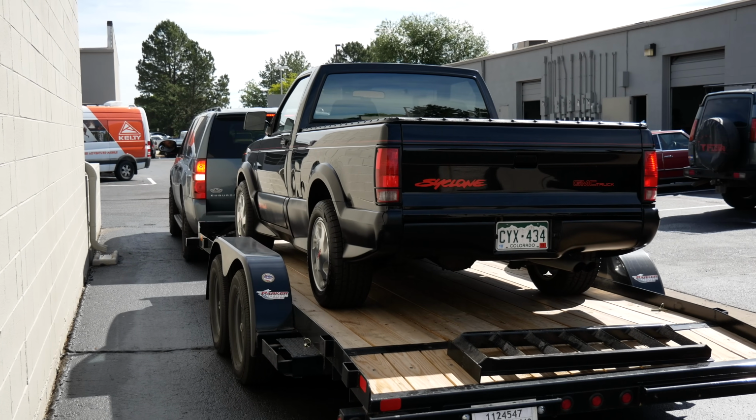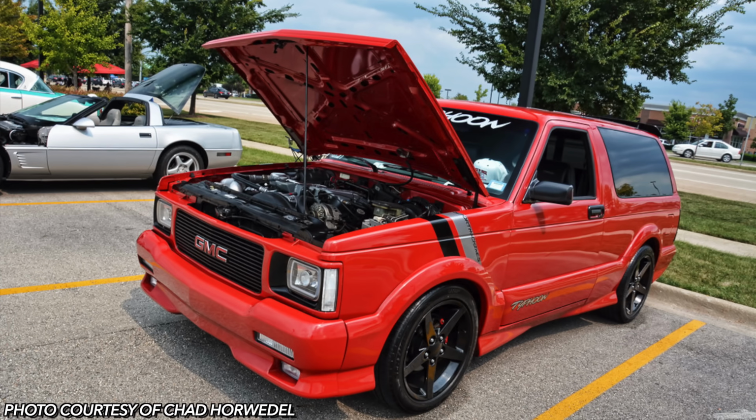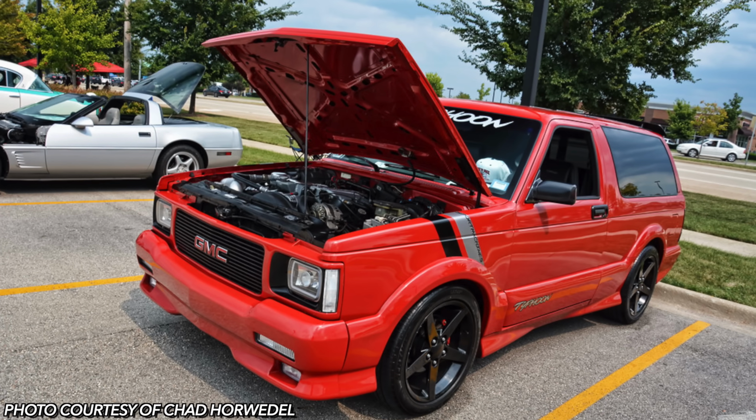Yeah, and you'll figure that out as this video goes along because this is a very special vehicle. It was built as part of GM's attempt to bring performance back. Yeah, kind of ignite that. Yeah, and they did it for only 1 year, 91. There were two of them, right? They were kind of cousins. There was a Cyclone, and then there was a Typhoon. Correct. And the Typhoon was basically the crossover version of this. Yep, the four-seater, the family mobile. Right, and this was the pickup truck version.